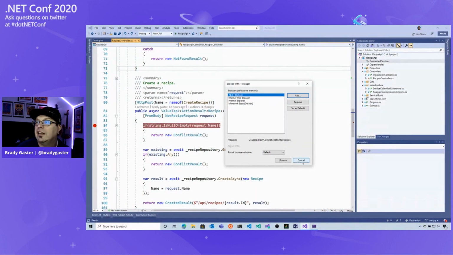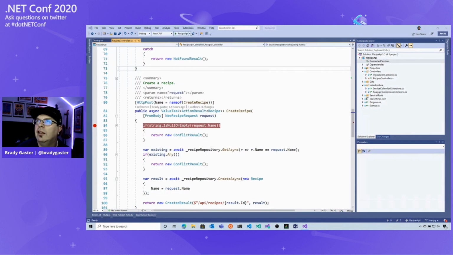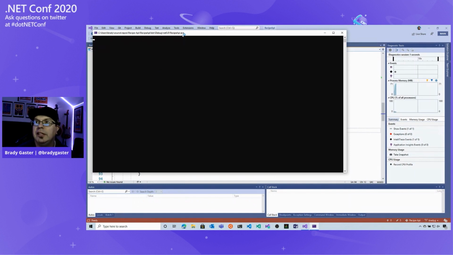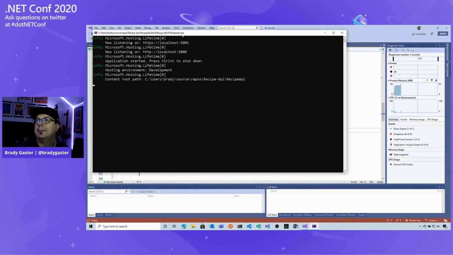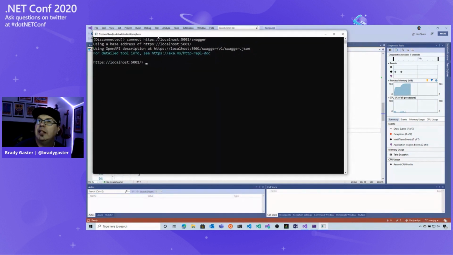What that does is give me the opportunity to set, that's running, so let me kill that. What that gives me the opportunity to do right here is to set the REPL as my browser, so that whenever I go in and hit F5 right here, the REPL is going to pop open for me. There we go. So that's popped open, and you'll see that it immediately interrogated my endpoint, found that OpenAPI file, ingested that OpenAPI file, and now it knows what to do.